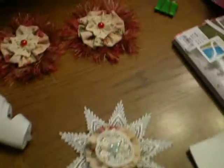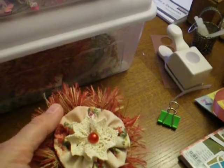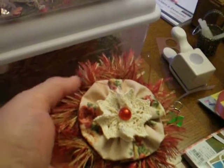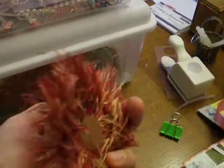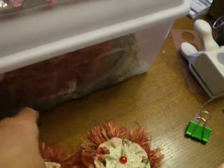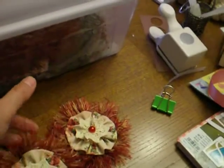I wanted to show some things that I made. I made some flowers and some round yo-yos just by taking a strip of fabric and folding it in half, gathering it and putting it into a circle. I did the same with some of the laces I have. On the back is an upholstery trim that I've gathered, put on a little brown piece of punched-out cardstock with a flat fat pearl — a red one — in the center. I made two like that — there's that one and that one. I think they're pretty and they're going to be included in that package for my friend.